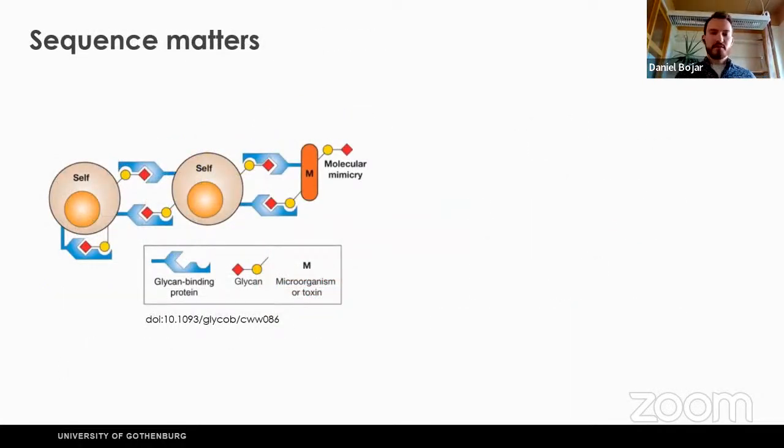And that's really at the core of it, that the sequence of these molecules really matters a lot. And that's usually because you have a recognition system. So in most cases for glycans, that's proteins. So you have proteins whose dedicated function it is to bind specific glycan motifs, specific glycan epitopes, which can be used in self recognition or also be leveraged by microbes, by pathogens, in a process known as molecular mimicry to pretend to the immune system that it's actually a self structure, and therefore evade the immune system's attention.